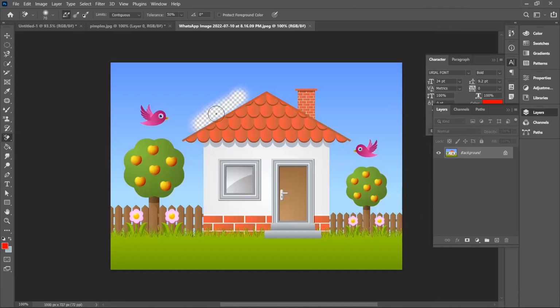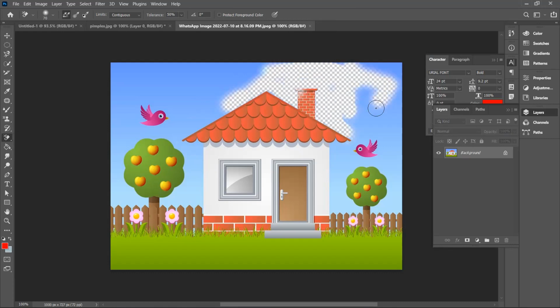Okay, yes, it's working. I go in with the background eraser tool, and once I click on this, yes, it's able to identify the background and erase it. Sometimes it will affect the object, unless the object really stands out.